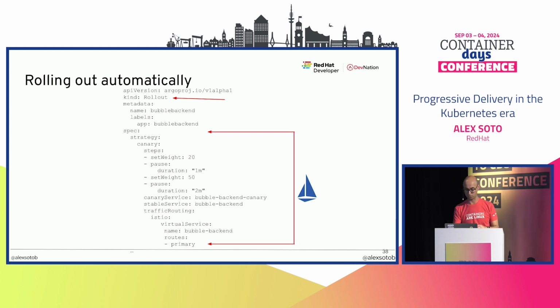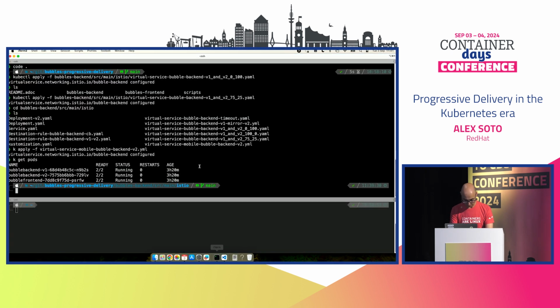Okay, the rollout is like a deployment. It's following the same structure as you can see here, but it's a bit different, okay? Because you're setting here the steps of the canary. In this case, I'm just doing a canary, which is like, okay, let's start by sending 20% to version 2, 80% to version 1. Then after 1 minute, let's wait, and if everything works as expected, then let's move to 50-50. Let's wait 2 minutes and then move to 100%. And this happens automatically.